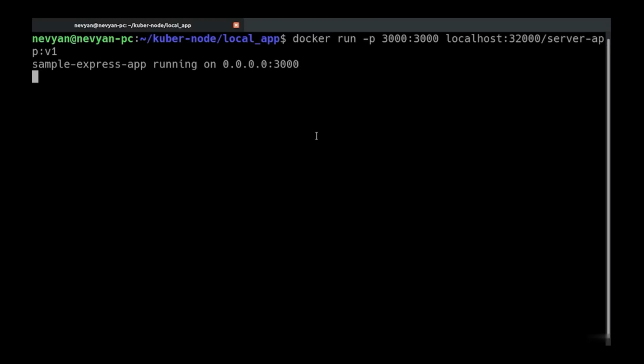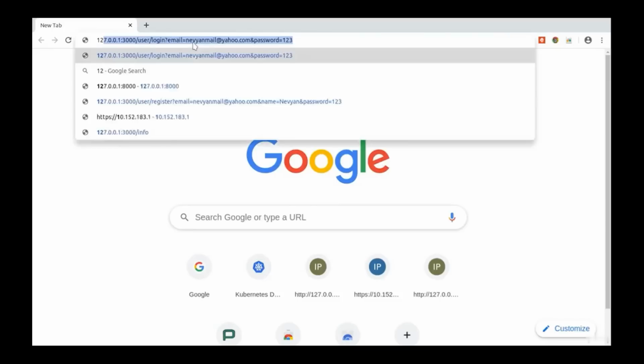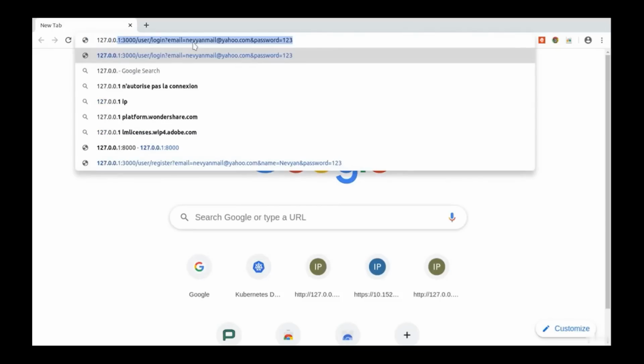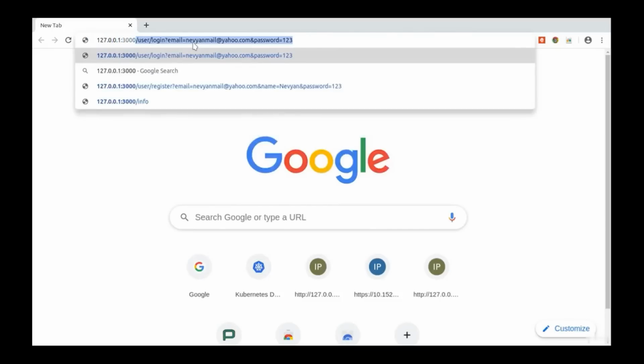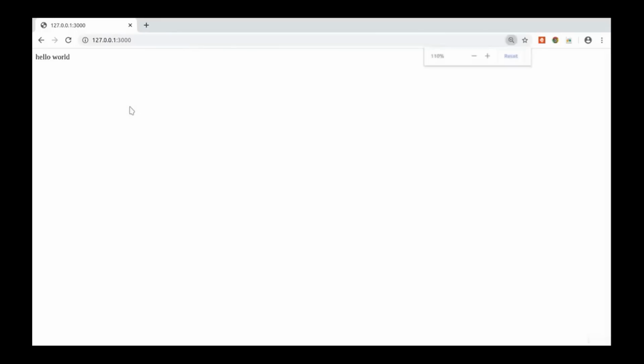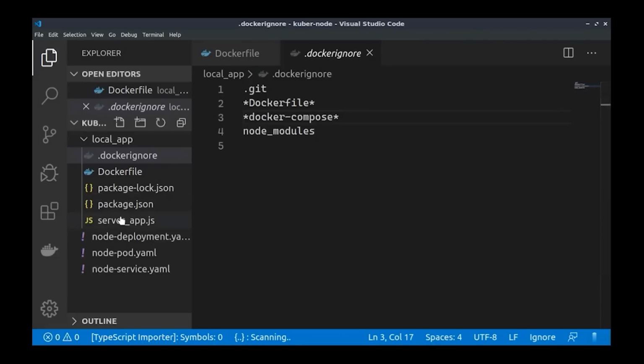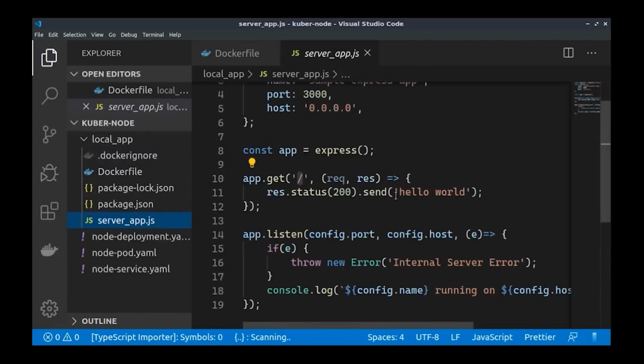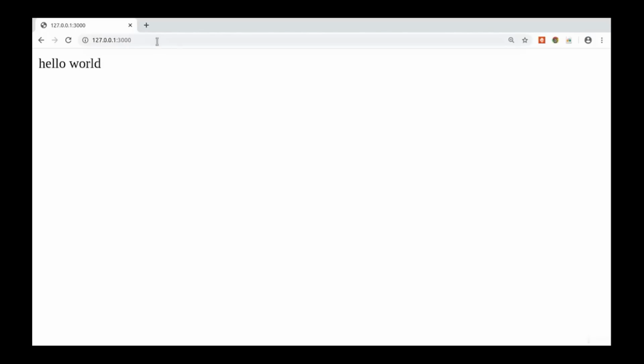Let's try to browse it now in Google Chrome. So if we go to localhost and port 3000, we should be able to see the output from our application, which was set exactly here, hello world. So the image works. This is an essential step before trying to orchestrate the container.